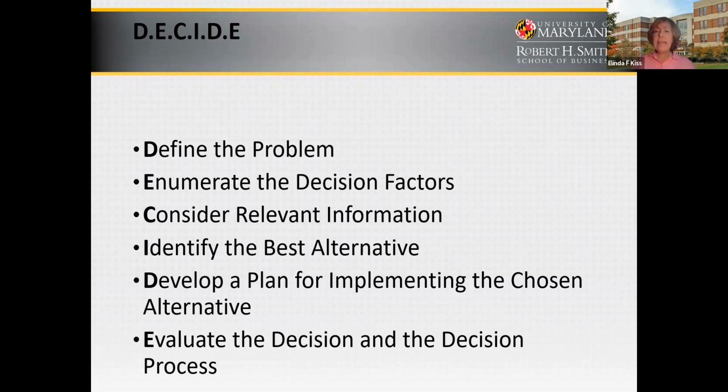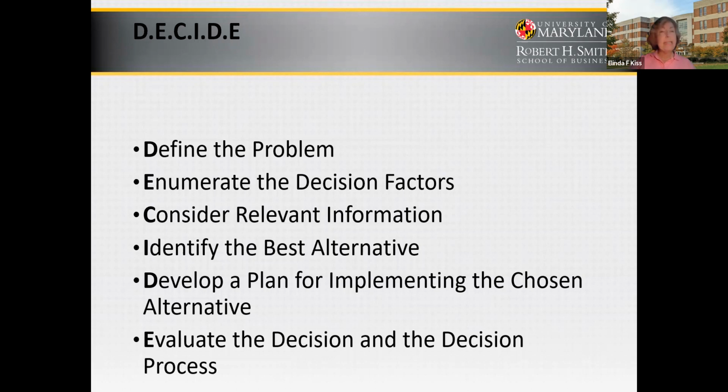So, I is identify the best alternative. You need to make a decision and explain why this is the best alternative. You are writing a persuasive paper, so you will be more persuasive if you show that you have considered the alternatives and you have decided that your alternative is the best, and you have valid reasons for rejecting the other alternatives and valid reasons for accepting your alternative.